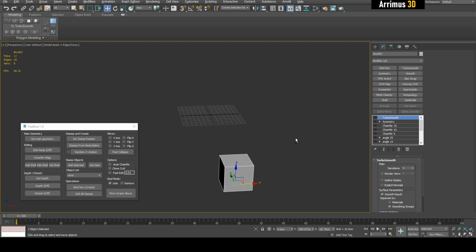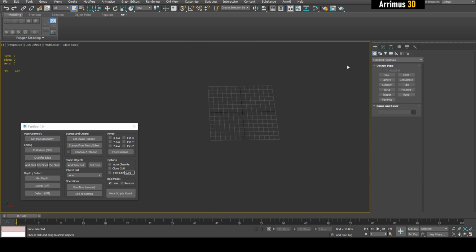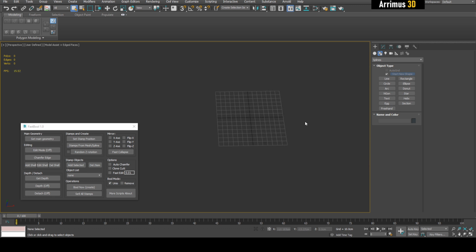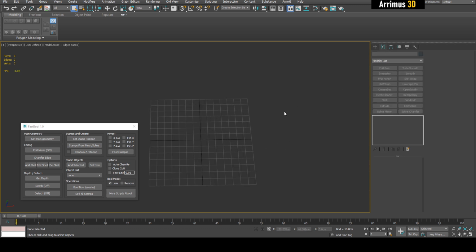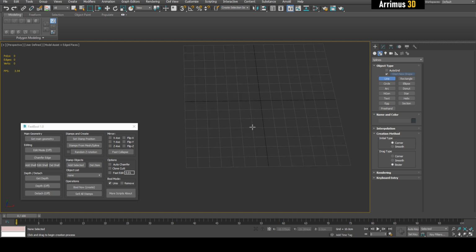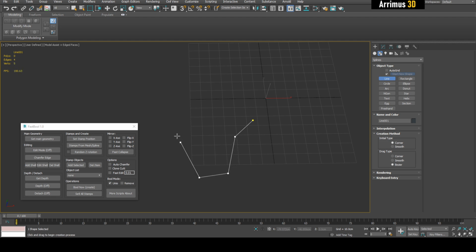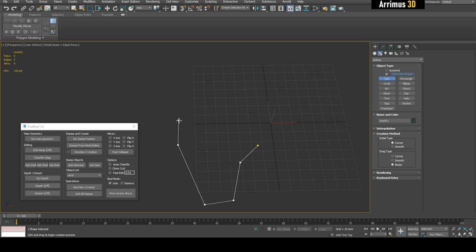Alright, so we can of course set this splines to be a hotkey. For example, I have line set to shift 1, so wherever I am I can just press shift 1 and I'm creating a line right here. So let's try and create something interesting. It takes some experience to learn exactly how to get things looking interesting, but pretty much we don't just want straightness here, we want some angles, but of course not too many angles, because once you have too many angles it also looks predictable as well.